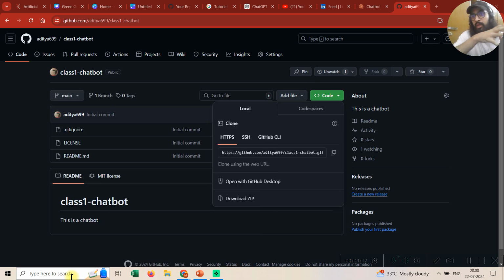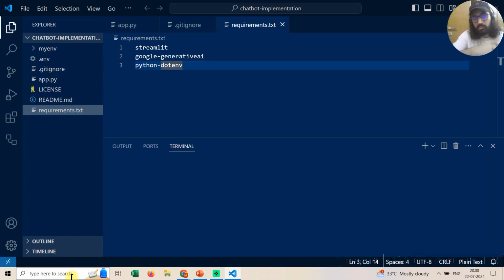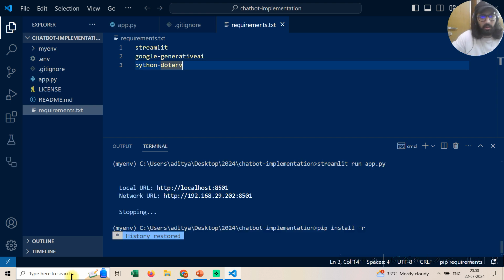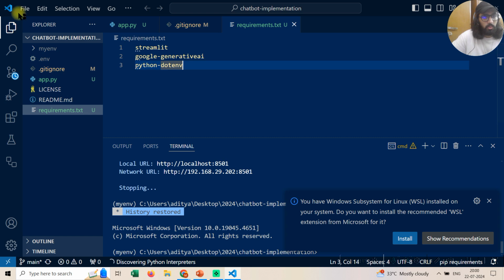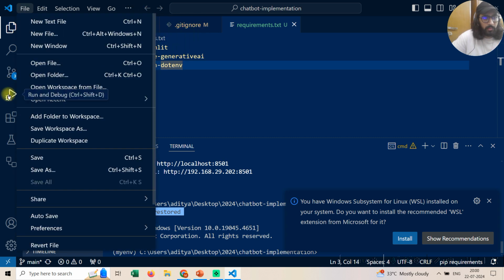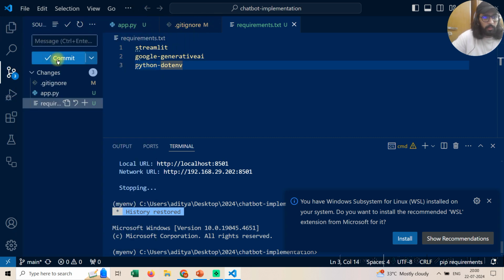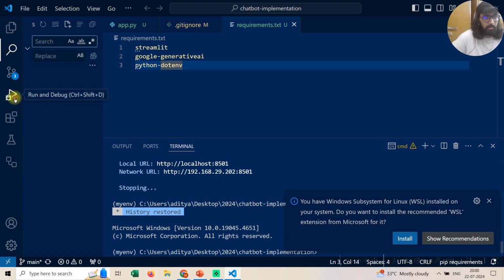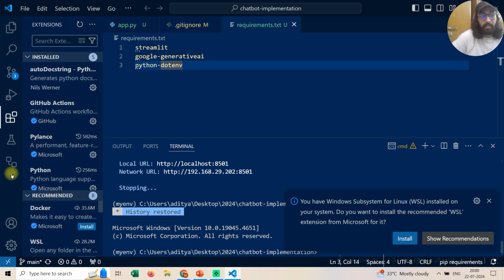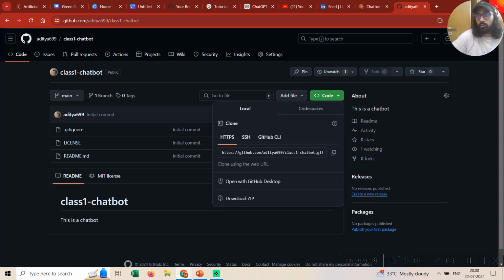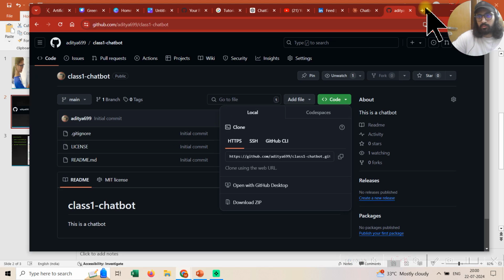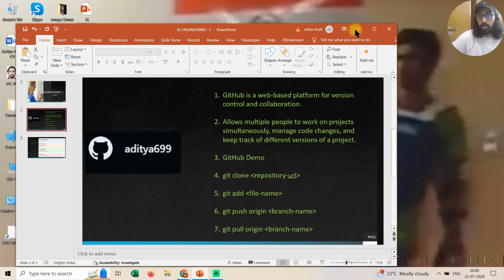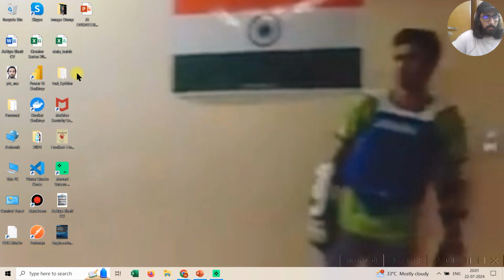Again, as I said, if you're learning AI engineering, I expect you to know at least how to do this. Let's go to our source control, and I think something is already open on my system. It might be open on your system as well, so let's close it. Let's open any folder. Let me show it to you from scratch, since this is the first project. Let's go a little slow so that you can also practice with me.